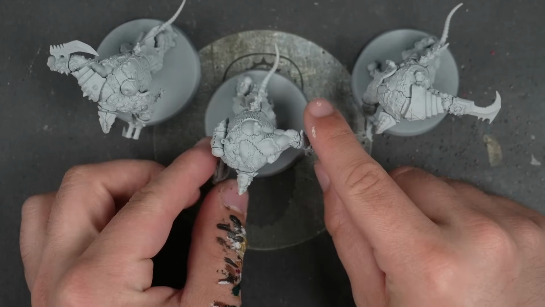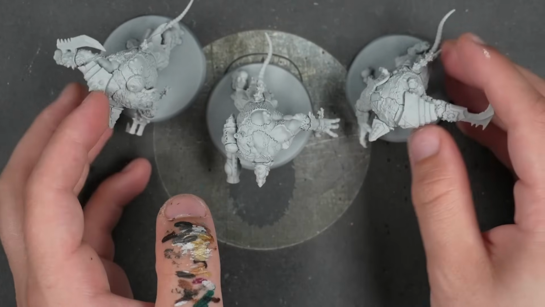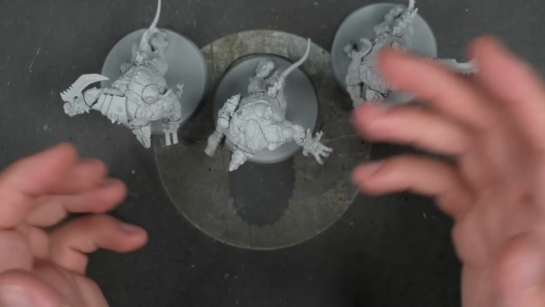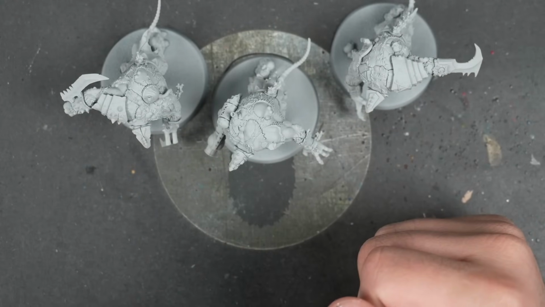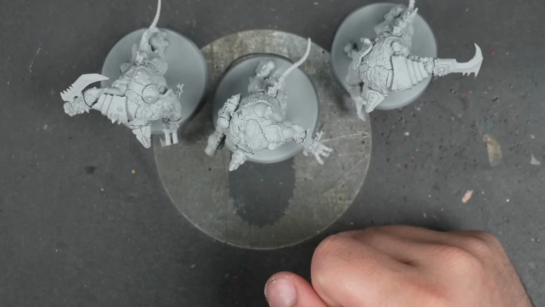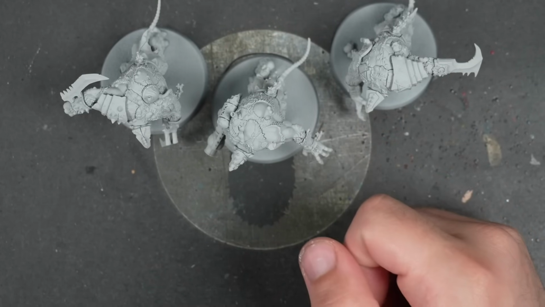Anyway, we're going to be painting them all one by one with three different fur recipes for your Rat Ogors, so you can follow along, or you can just do one of each, or one recipe across all three. The choice is of course yours. They're your models. We're going to jump in and start painting in just a second. They've all been primed in grey here, just like the rest of the Skaven. We're going to grab our paints, grab our brushes, and we'll be right back.